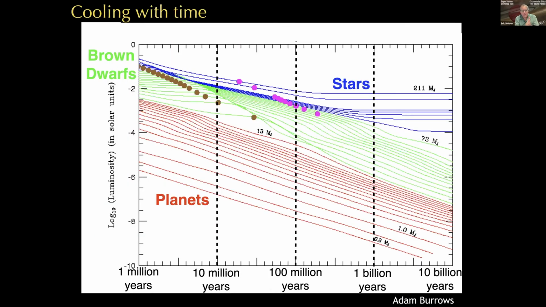And so another important point: we don't measure mass directly with direct imaging. Instead, we have to turn to our favorite theoretical models to convert the luminosity of the planet and the age of the planet, which we get from the age of the star, into a mass. Depending on the luminosity we observe at different ages, that can be a very low mass, 1 Jupiter mass planet, a very high mass 13 Jupiter mass planet, or a 73 Jupiter mass brown dwarf. It depends on both the age and the luminosity of the planet.